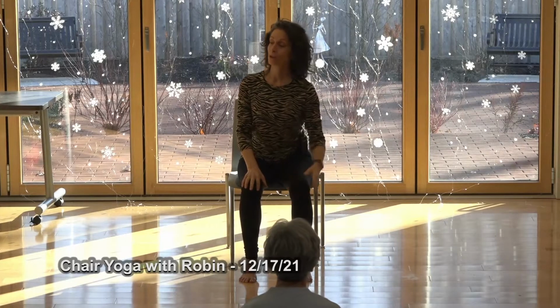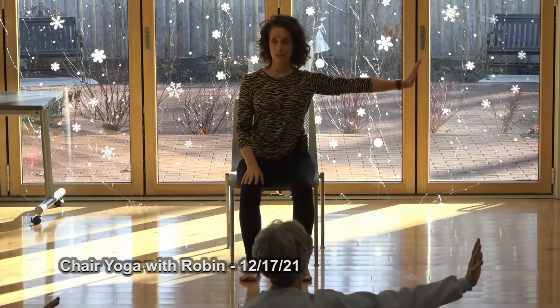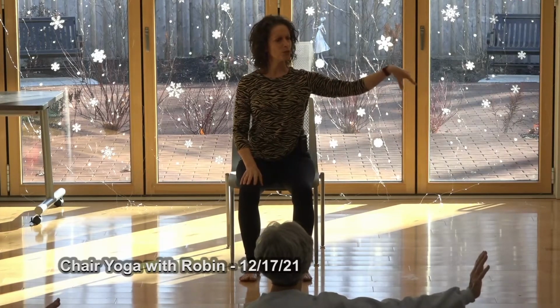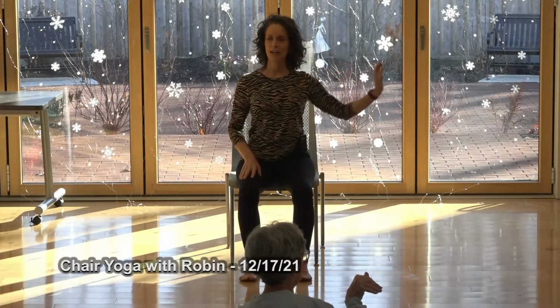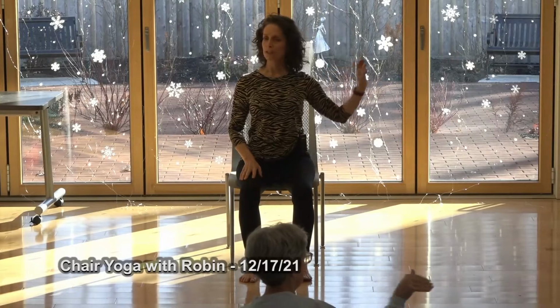So let's take the right arm. Some of you remember this. So we're going to press the heel of the hand away, right? So remember the little swan neck movements that we do? So we're just going to bend the elbow. See if you can bring the back of the wrist to your shoulder and then extend out. So we're just bending and extending, breathing as we're doing this.